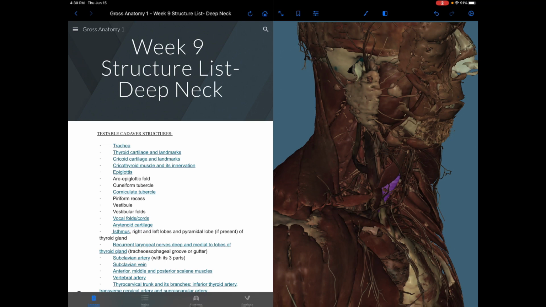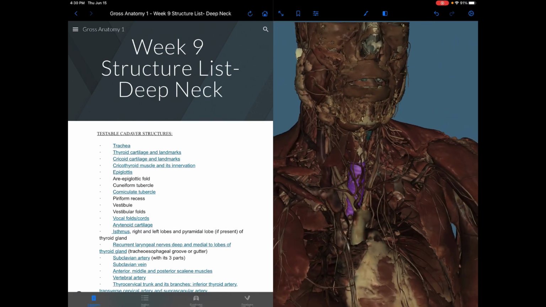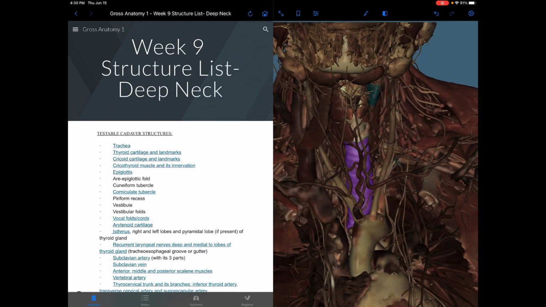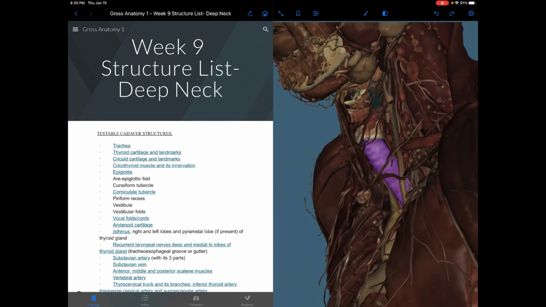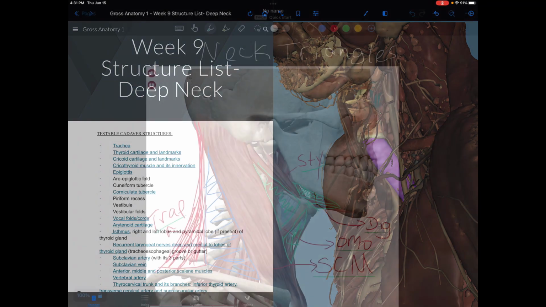The pretracheal layer is located in the anterior part of the neck, which you can see right here. It encloses the infrahyoid muscles, the thyroid gland, the trachea, which is the one you see in purple right here, the esophagus, the larynx, and the pharynx, and the part posterior to the pharynx and the esophagus is known as the buccopharyngeal fascia. And then the prevertebral layer, which is located in the posterior part of the neck, is going to surround the cervical vertebrae and the anterior, lateral, and posterior vertebral muscles.